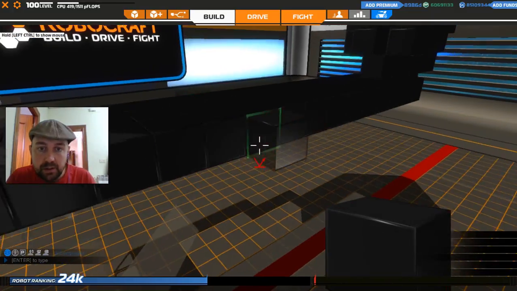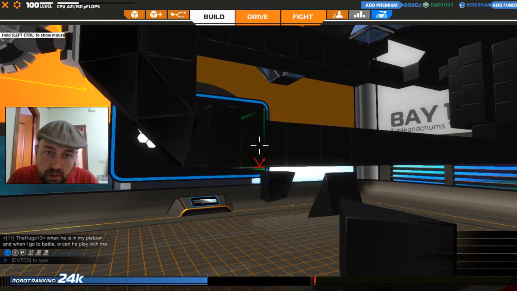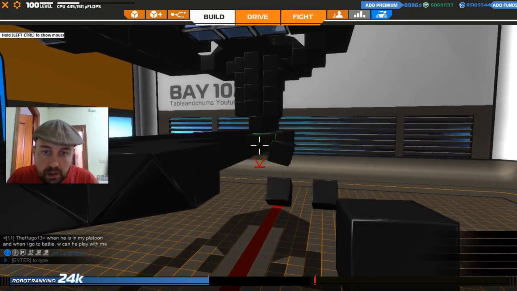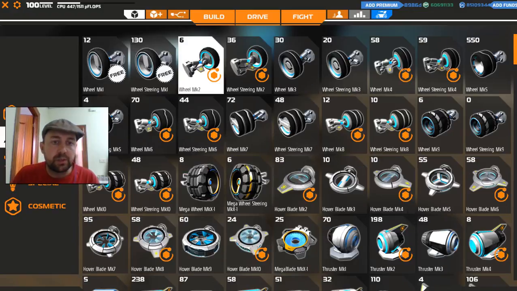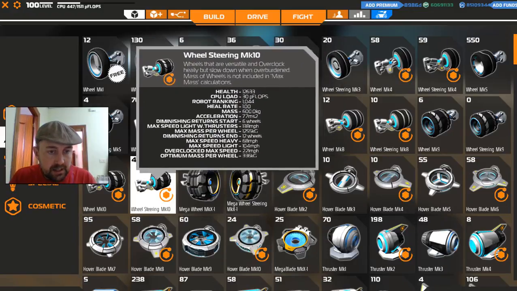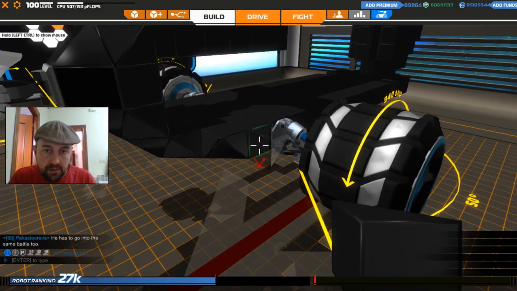Okay, I think I missed one. No, I got them all. Good, let's continue with another one. And let's do the same again. Good, okay, now we need to add a wheel. Let's do wheels. We're going to do wheels. Tier 10, steering. Good. So let's go right there and do that underneath.